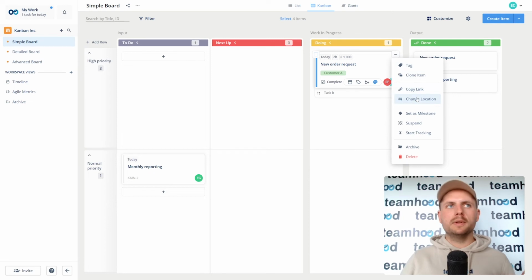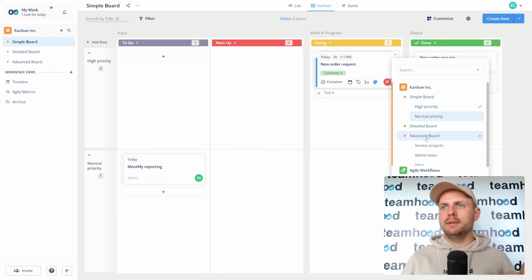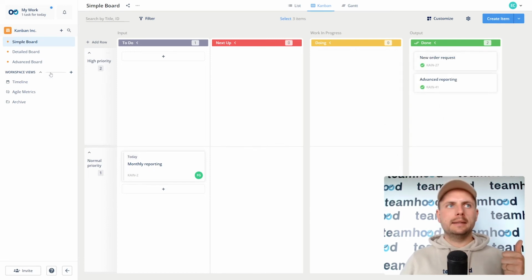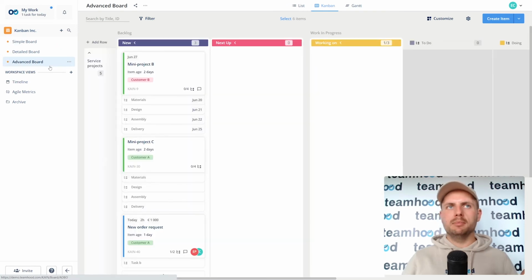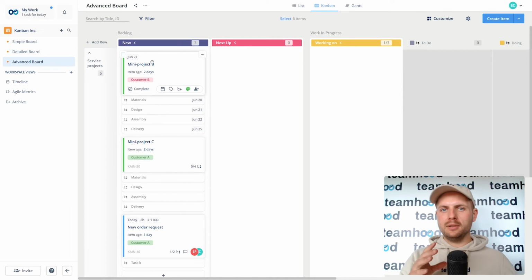They can actually move it to another board. Let's move it to the advanced board, and it just got sent to another team and appeared on the first status for that team. So it's a handover of work. This way you can model more complicated processes and different large business stages until your work reaches success.